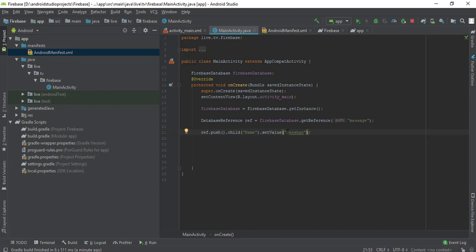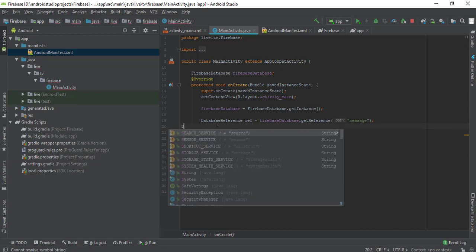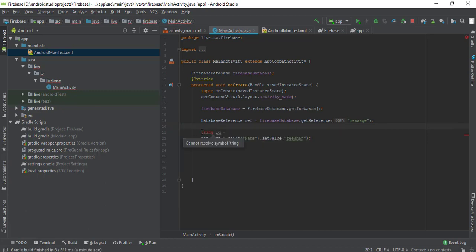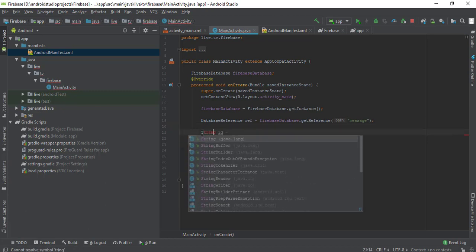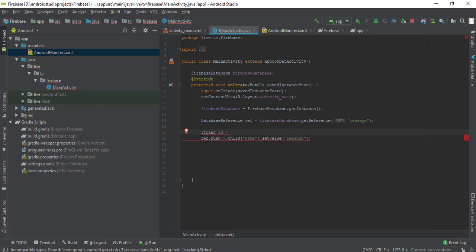and then again you have another child. You can have another child. For example, you can store this ID, string ID is equal to, or what you can do is create a hash map to store a kind of a user.